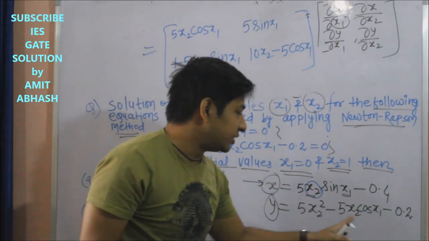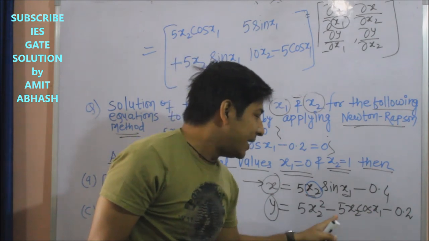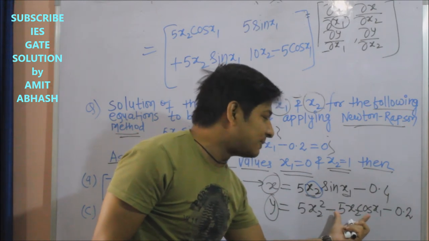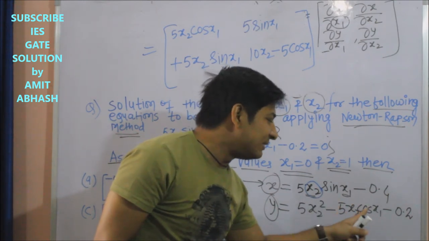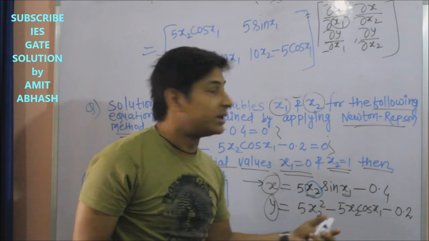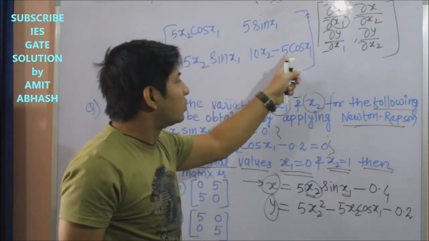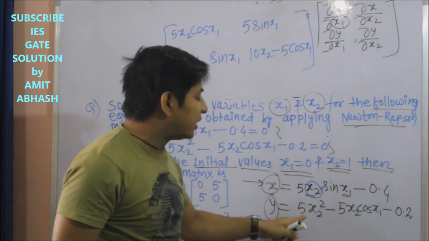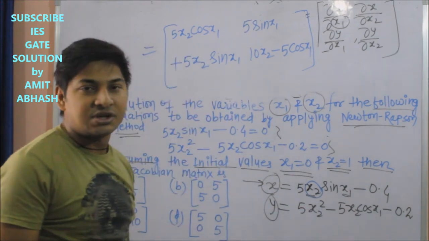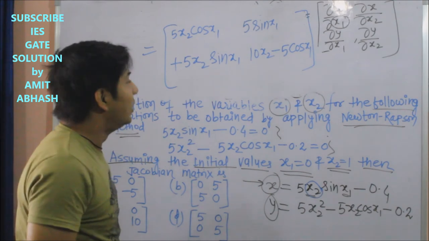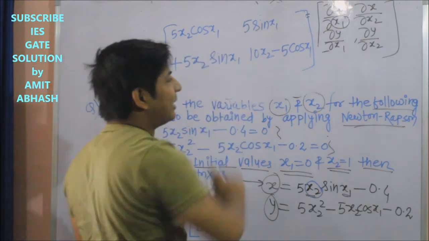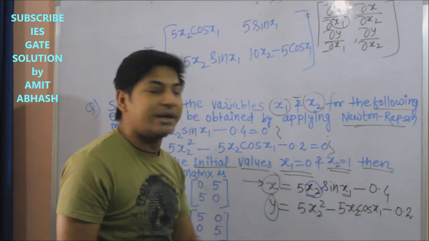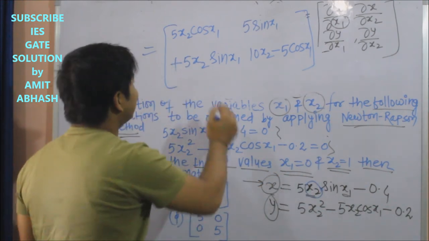Now we have to partially differentiate with respect to x2: this is tan x2 minus 5 cos x1. We have to differentiate with respect to x2, so this one is zero. x2 becomes 1, and 5 cos x1 is constant, so 5 cos x1. The other term is sec squared x2.